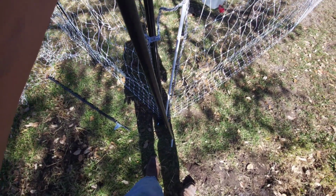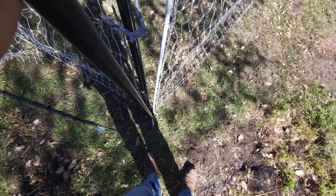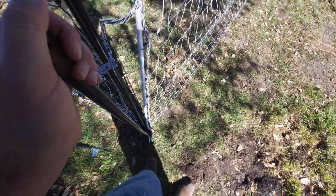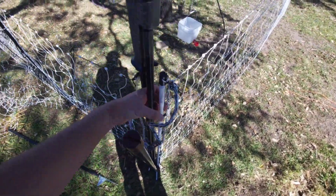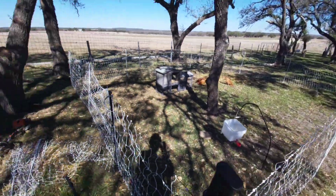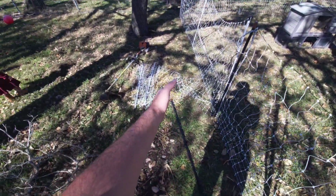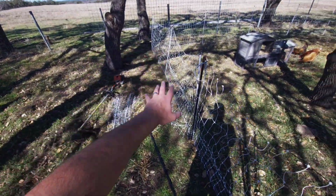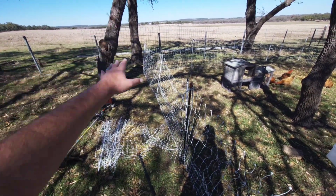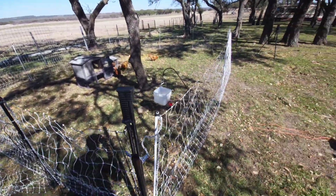From here, I'm gonna take these and use these as corner posts. I'm gonna set this right here. I'm gonna angle it out and just step it in. And then they come with the black string, and I'll tie all these together, and that'll pull tension on all four corners and hold this nice and taut. Once I get it stood up, this extra length that I got to reconfigure for, I'm just going to stretch it out down this length here, and it'll just be doubled up in that one section until I get a better layout going forward.